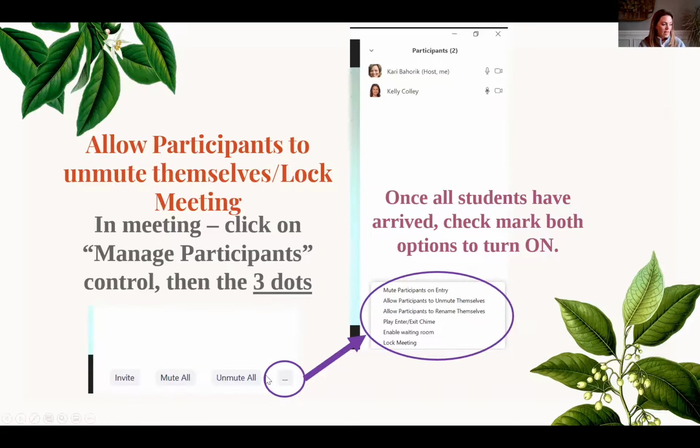So in this one, you're going to want to check mark on allow participants to unmute themselves, and check mark lock meeting once you feel like everyone is in. So that is my short tutorial of what are the key settings that you want to do. Just remember, there's two places that you will want to go. First of all, go to your portal, your Zoom portal, and then second, once you're in the meeting, change some of those settings.